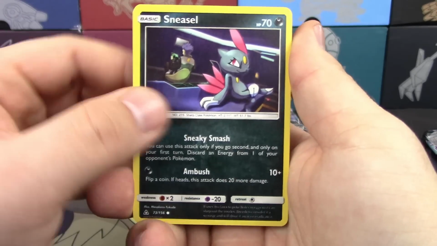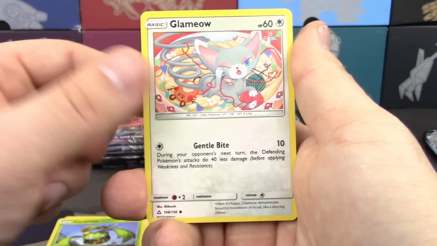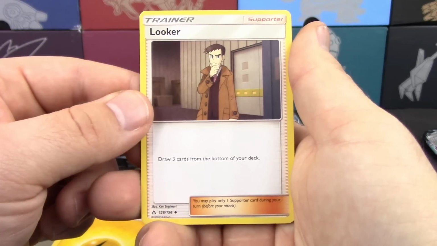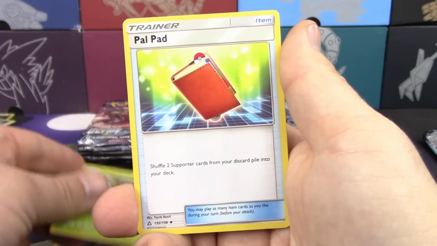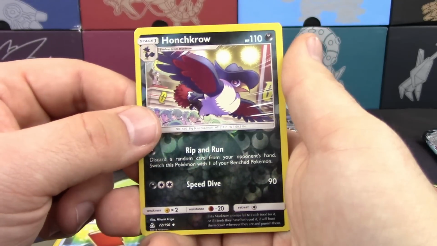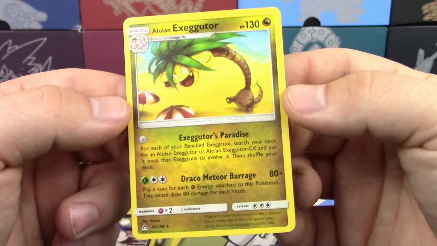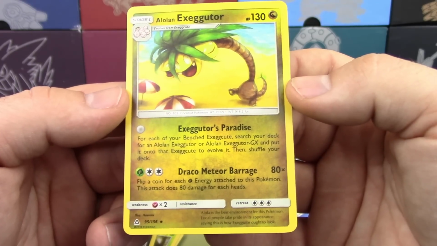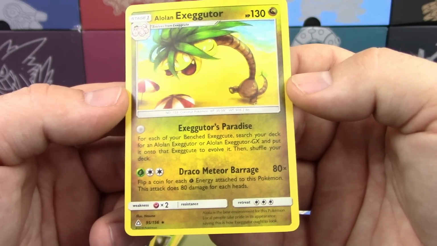All right, so we have Sneasel, Lickitung, Carnivine, Glameow, Drifloon. There's our energy. Looker, draw 3 cards from the bottom of your deck. Yanmega. That's still better than how? It's true. Palpad. Reverse Holo's a Honchkrow. And Alolan Exeggutor, this is just a regular rare. Exeggutor's Paradise is for free. For each of your benched Exeggutor, search your deck for an Alolan Exeggutor or Alolan Exeggutor GX and put it onto that Exeggutor to evolve it.